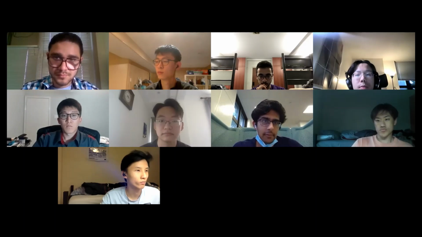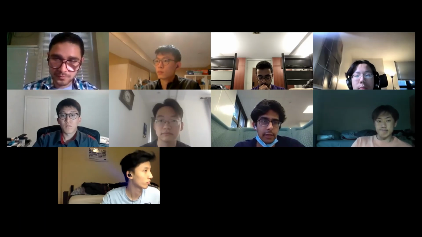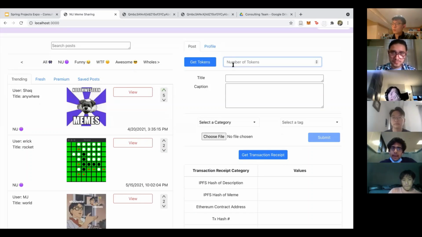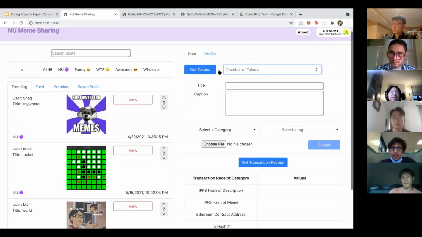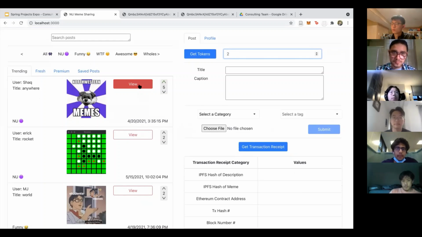So not only can first-time users that log on to their MetaMask retrieve tokens, but returning users are also entitled to a certain token limit. Every day you have a certain limit. If you exceed the limit, then you enter into a cooldown, and only after 24 hours can you retrieve more tokens. I think the limit is set at 2 right now, but that can change.